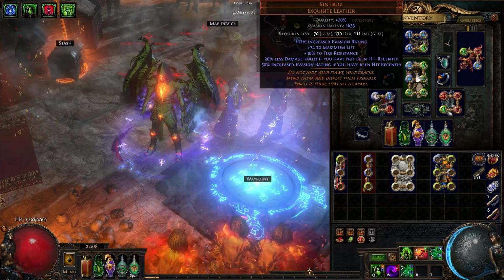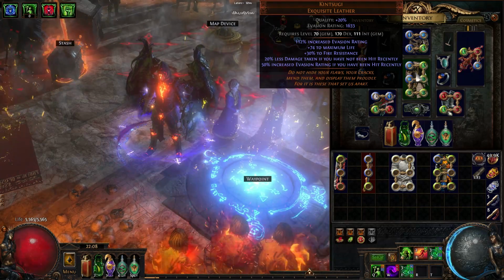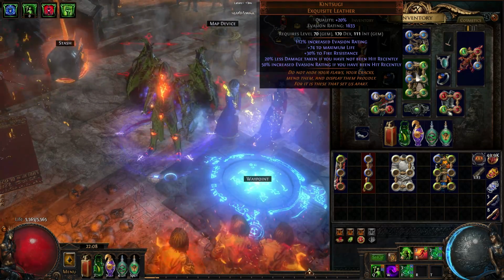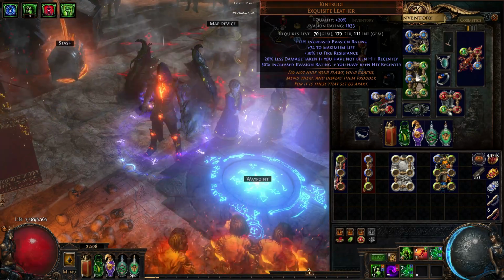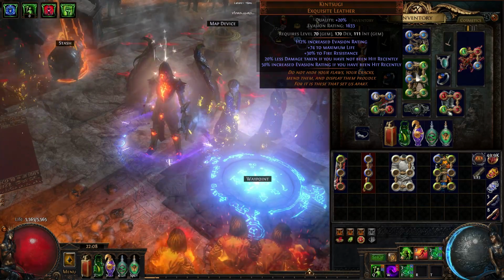But for the really good option here, Kintsugi, it synergizes really well because we have so much dodge and block and everything else. So if we get hit, we are gonna be much less likely to be hit again. So it synergizes very well.